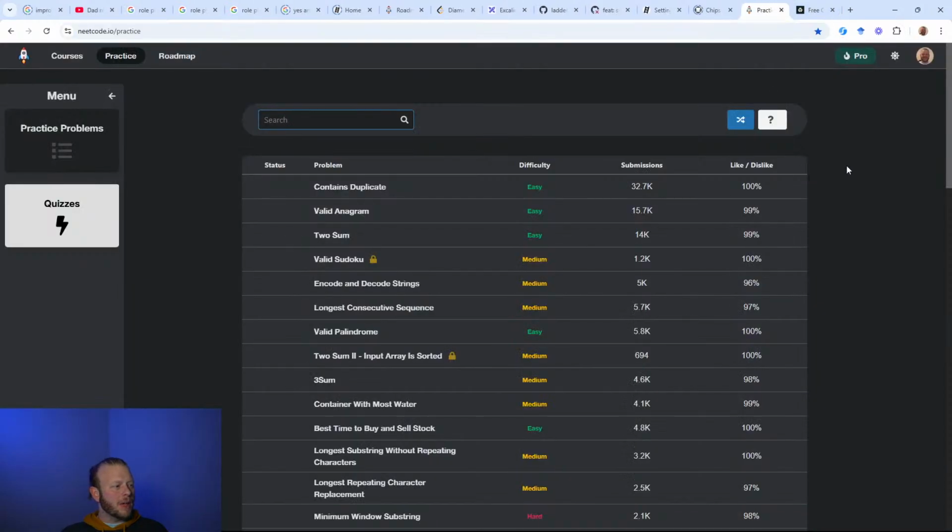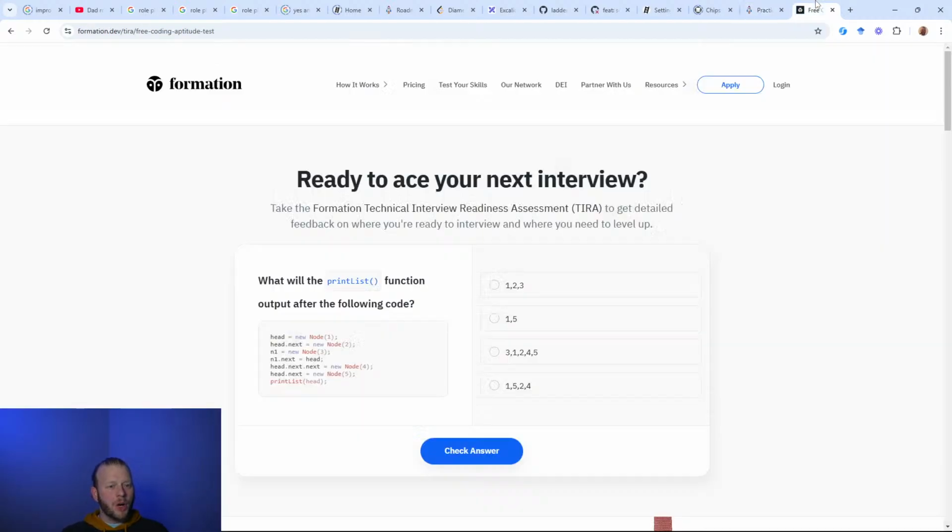Today I'd like to evaluate this quiz feature, which I just found out about today. Neetcode has a quiz feature, and I'm hoping it's similar to the Formation aptitude test, which is something that I used last year. I took advantage of the Formation fellowship, and the aptitude test helps you qualify for the fellowship. Inside the fellowship, you don't really use this multiple choice experience, which I thought was disappointing. Maybe they will change that in the future, because I really enjoyed using this quiz as a means of pattern matching.